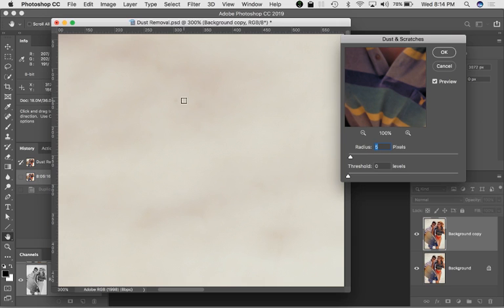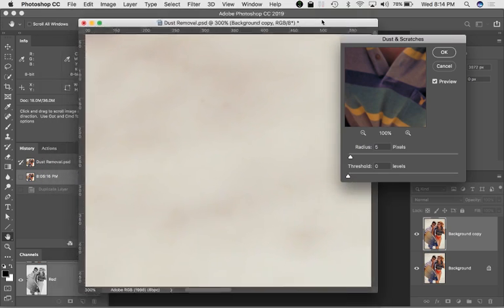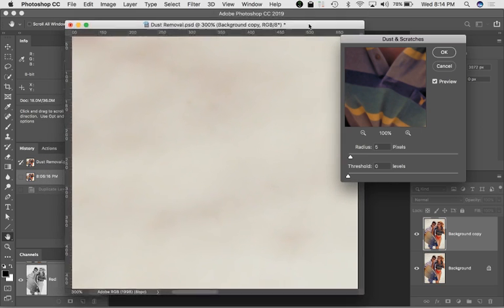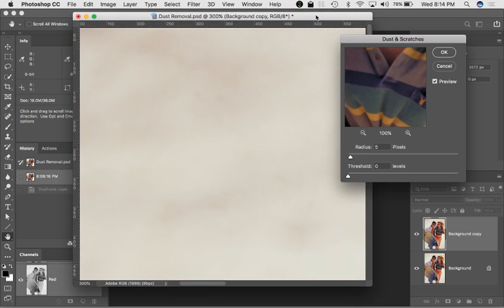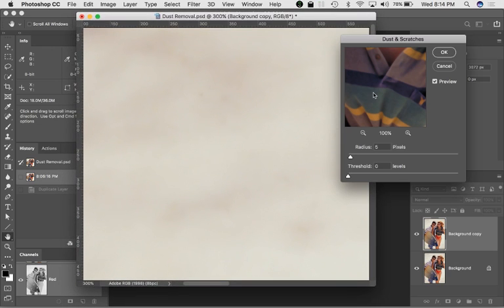I've got a couple of other dust spots that are actually on here, but as it turns out, they're on my screen. So that's why you actually move this guy around. If you move your image around and the dust particles don't move, they're on your screen, not on your image. So at any rate, that's where I'm going to go. I'm going to do a 5 pixel. It actually managed to get rid of that one guy pretty well, the big one as well. So I'll just consider that as a bonus. The next thing you want to do is set threshold. And what threshold does is that I'm going to drag my radius down just a second so you can see.